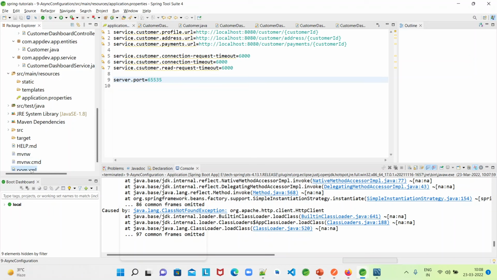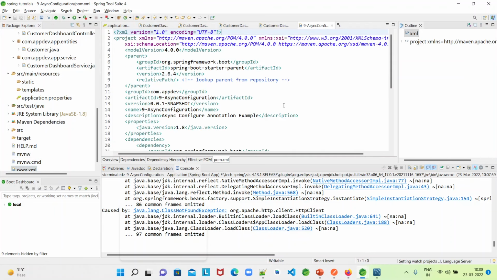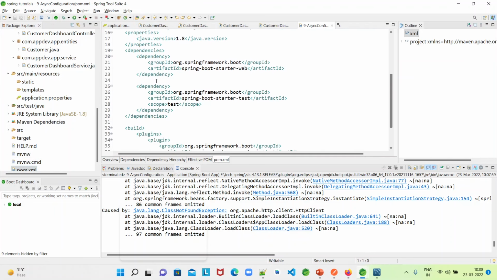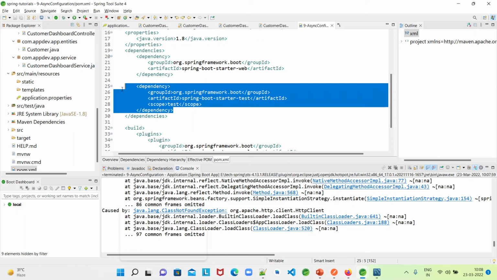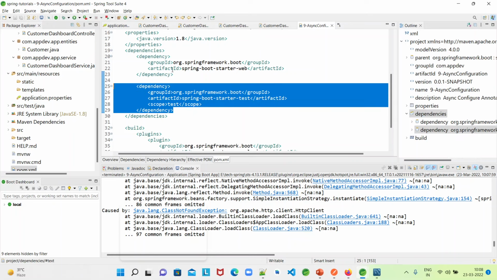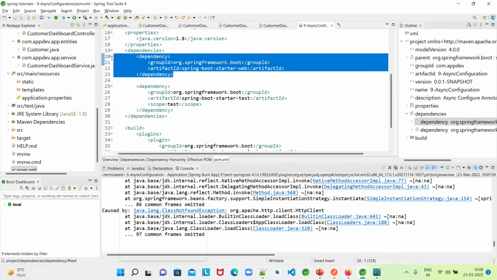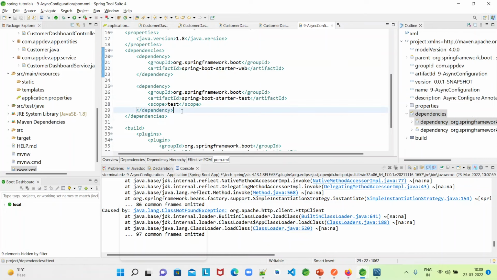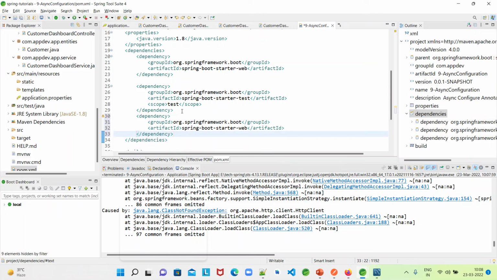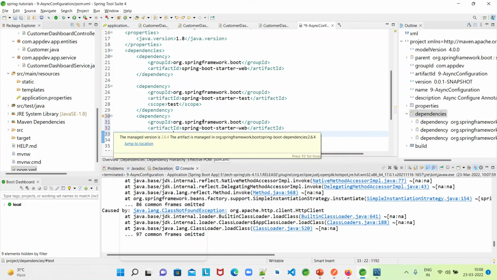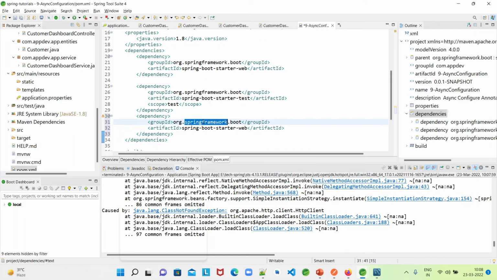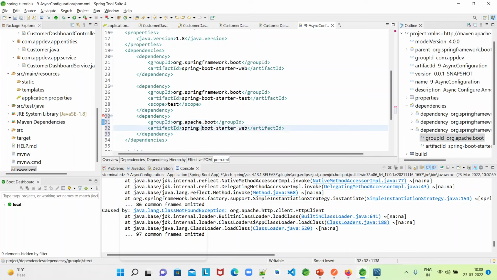Where we have to add it is in pom.xml. We have to add the dependency. What is the dependency we have to add? I'll copy this. Apache HTTP components.